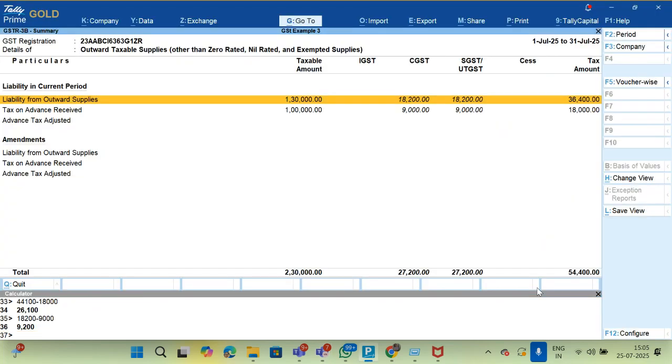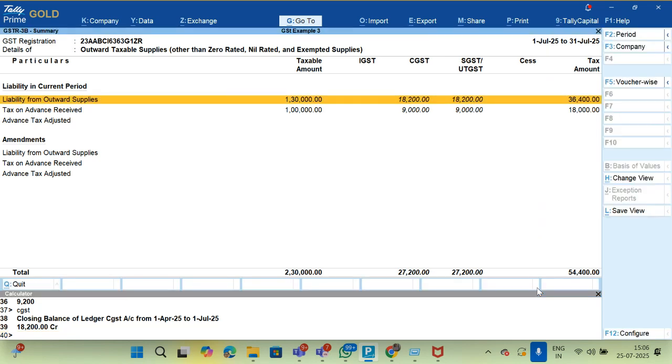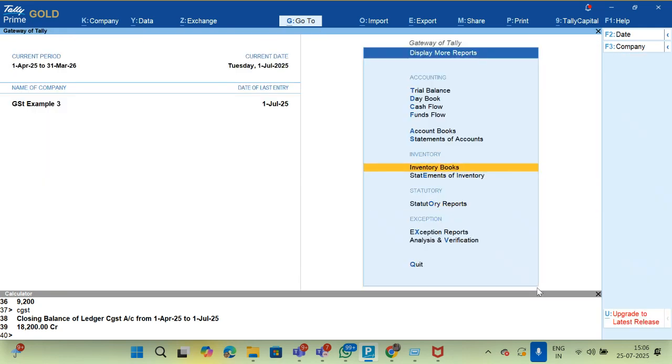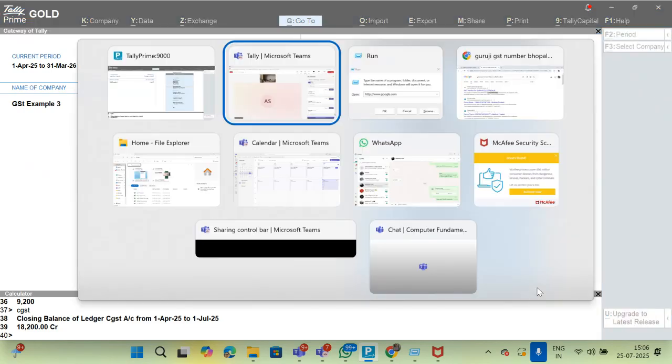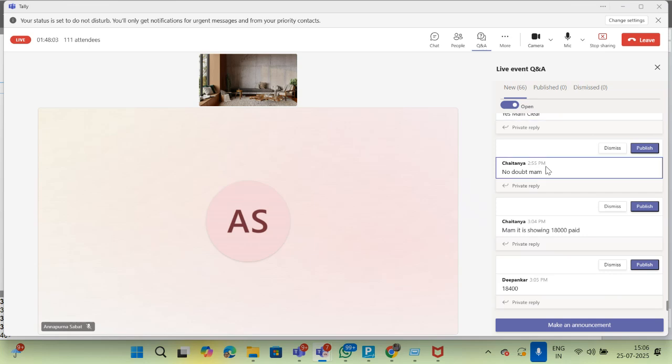But basically, when you check your CGST account, 18,200, then your CGST, SGST account is showing you the liability of 36,400. So you have to avail the input tax credit now as 9,000, 9,000. So here you need to pass again, because unless your CGST, SGST balance is correct, how can you pay the correct amount?